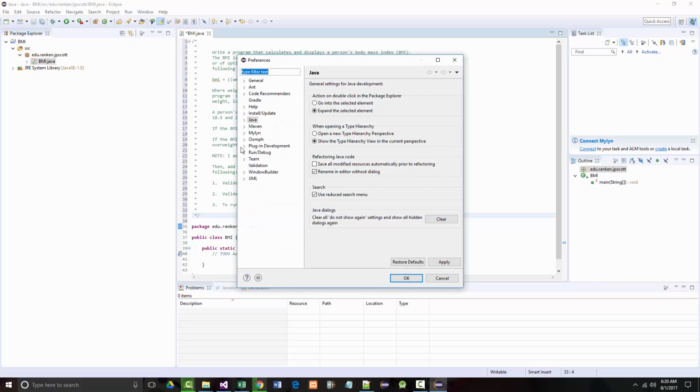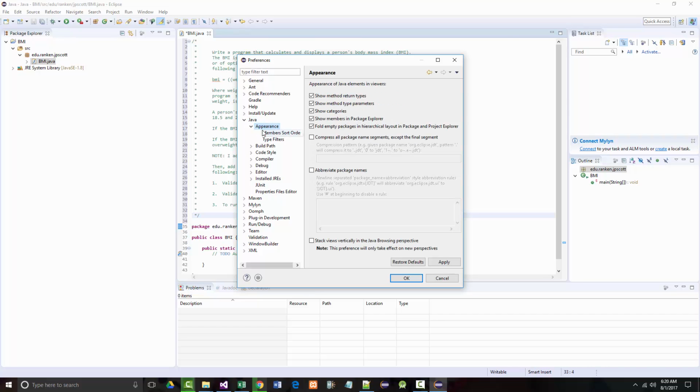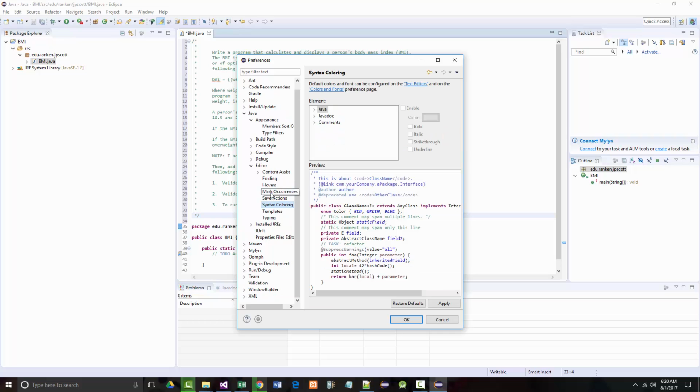Preferences. See any appearance. Looking for colors and fonts. It's all fine. I don't want to change any of that.